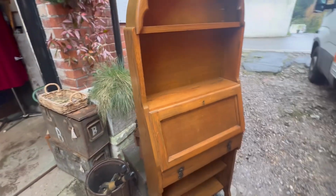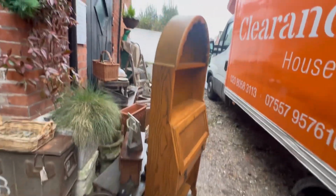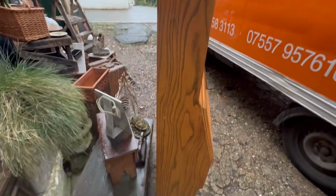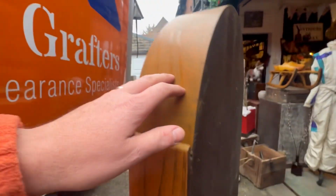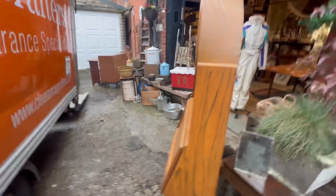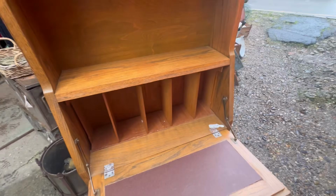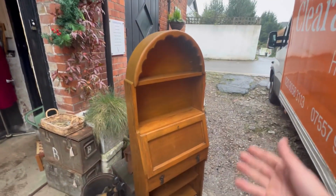So first up is this lovely little oak unit. It's a bureau to an extent, but not so much a writing bureau. Not deep at all. Really nice, shallow unit, which is obviously really useful for a lot of people. Not really the sort of thing I usually put in the shop, if I'm totally honest, because it has some age, but it's not hugely old. It's certainly not antique, but it's a really nice, useful little thing. We'd probably put it in the shop and get to sort of 80 quid for that.